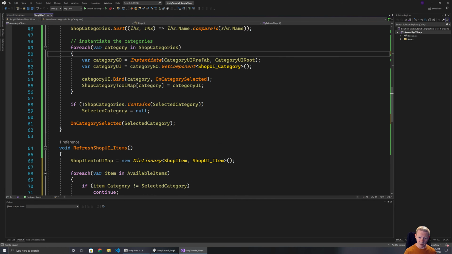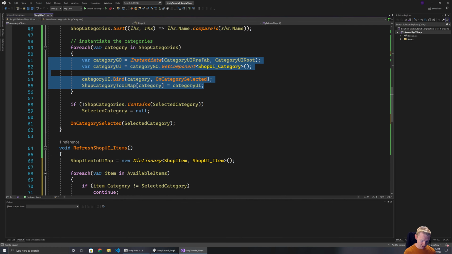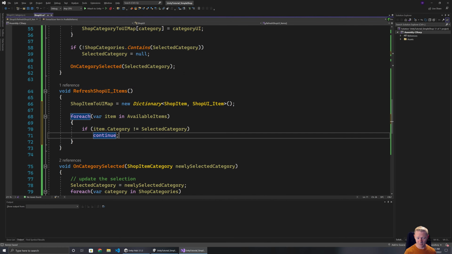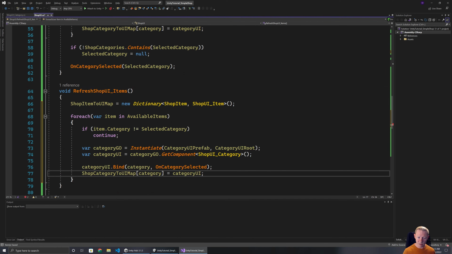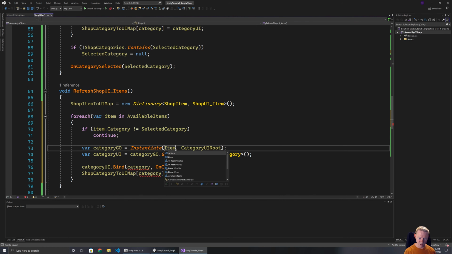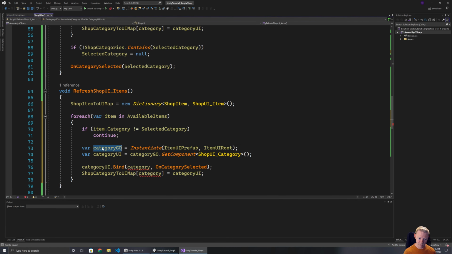Otherwise, we're going to instantiate the UI, and I'm just going to grab this because it's almost identical to what we're doing. It's a very similar pattern that we follow for these things. So this goes to our item UI prefab, our item UI root. This is our item game object, item UI.